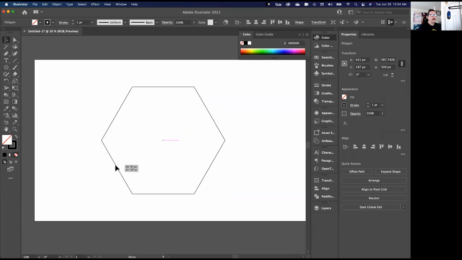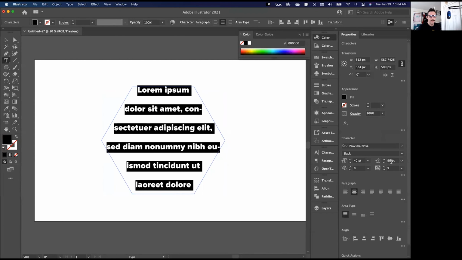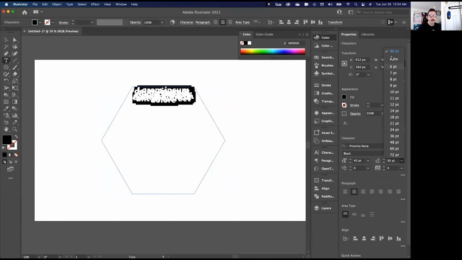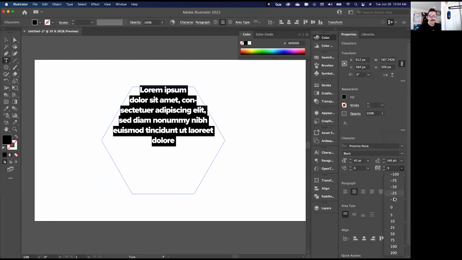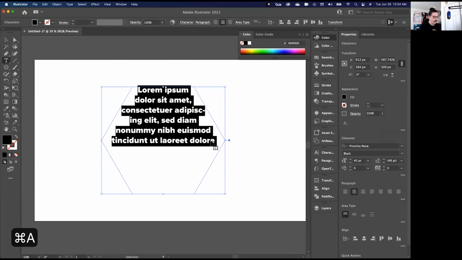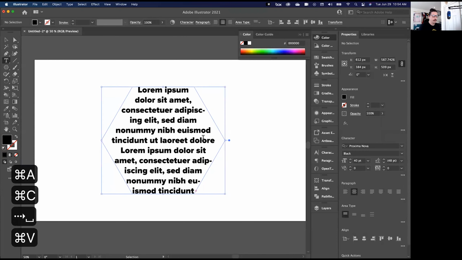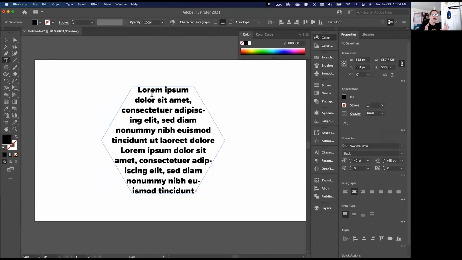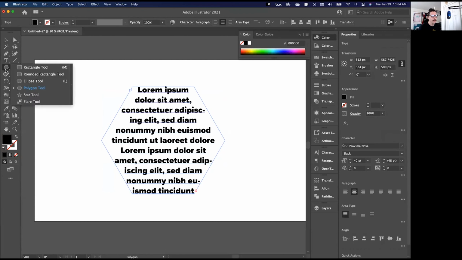I want to also show you that you can wrap text. This might be extraneous information, but I think it's such a quick thing to see that it's worth showing you. Okay, and I'm just going to duplicate this text. Boink. So if you have a shape, like, say you're creating a banner or a flyer and you want the text to get pushed aside by an image or a shape, you can pretty easily wrap it by just putting your shape on top of it or your image.